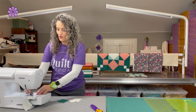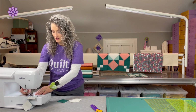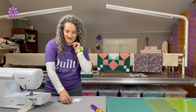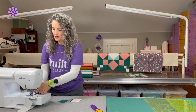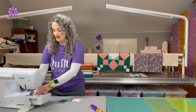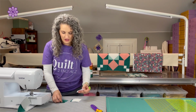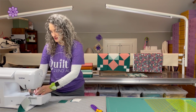If you follow Bonnie Hunter, she is a phenomenal quilter, and she calls these leaders and enders, and she may not be the one who came up with that phrase, but I know she's made it very popular. But leaders and enders are a great way to use your stash as well, if you cut them down into certain sizes, and you always have a little something to finish off or begin a line of stitching. And it just helps us to make sure that we've got a nice tension on the machine.